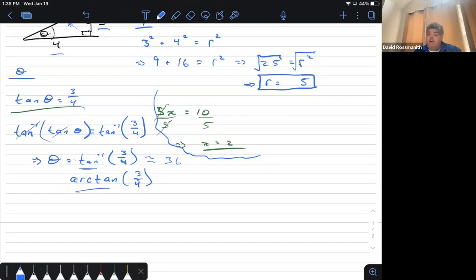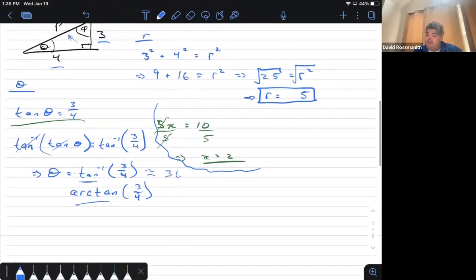So here, I used the 3 over 4. I could have used the 5. If I wanted to use the 5, I would have done a sine or a cosine instead. But because I wanted to be safe and not use something I calculated before, I used the 3 and the 4. That told me I have to use tangent because it's the opposite and the adjacent sides. And then I just use algebra and calculate theta. Any questions on that, by the way?